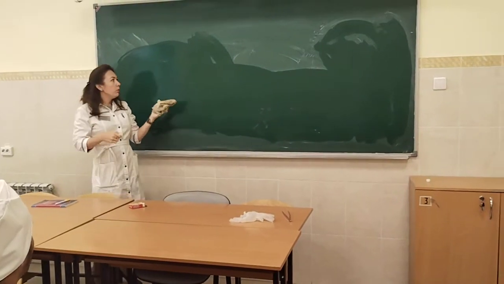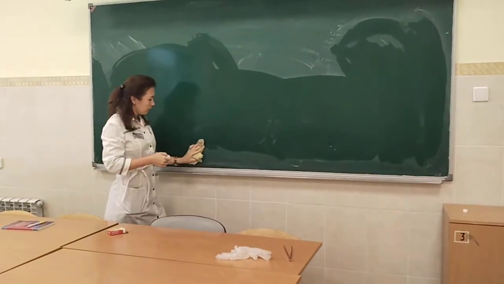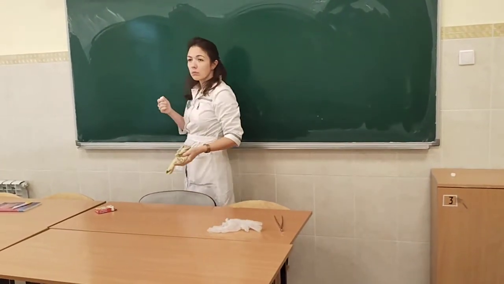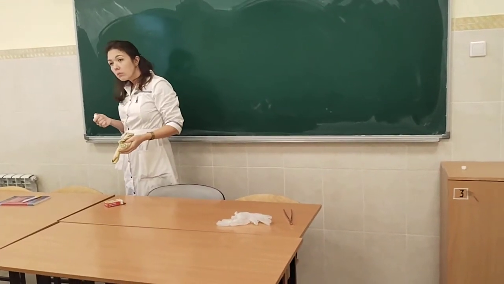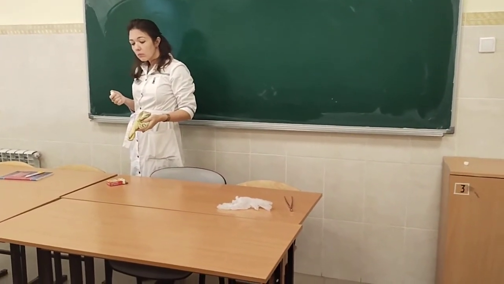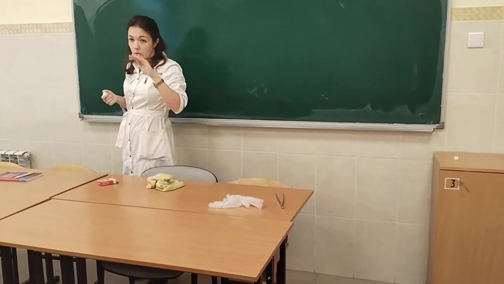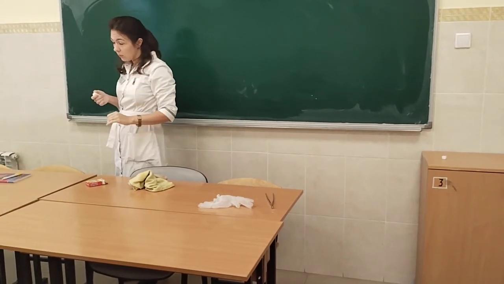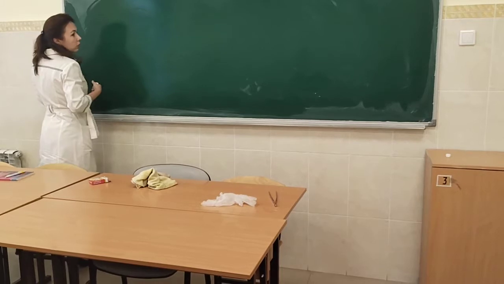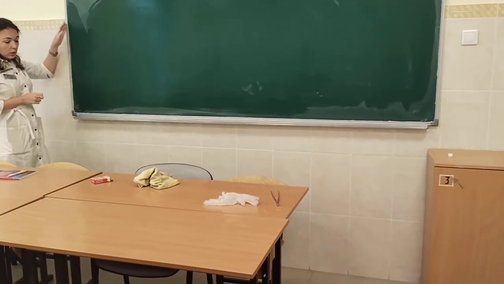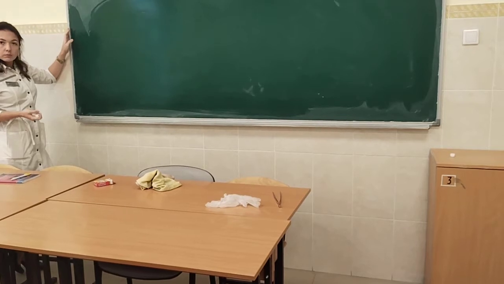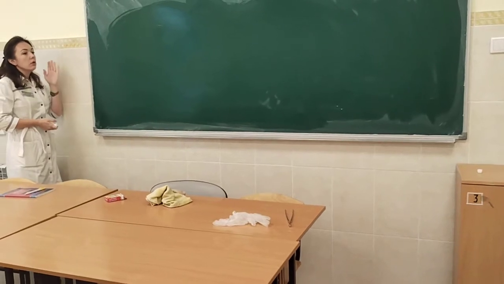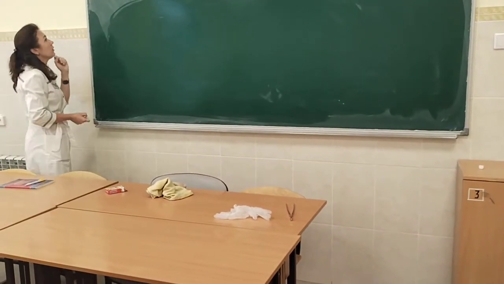So, Sophia, tell us please, how many vertebrae are there in the vertebral column? 26, in an adult? No, 32. If we consider that the sacrum consists of 5 fused sacral vertebrae and the coccyx is formed by 4, then it will be 33. So 32 to 33, yes. And in the spinal cord, there are 31 segments.